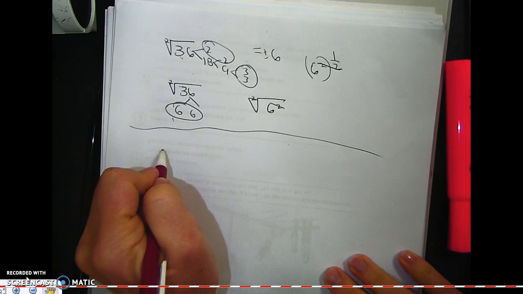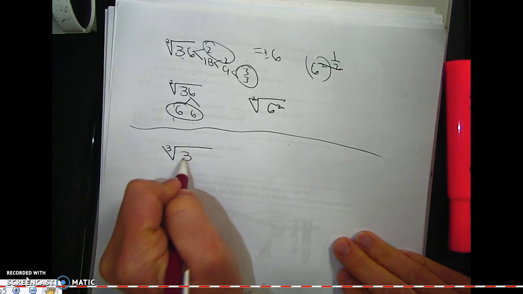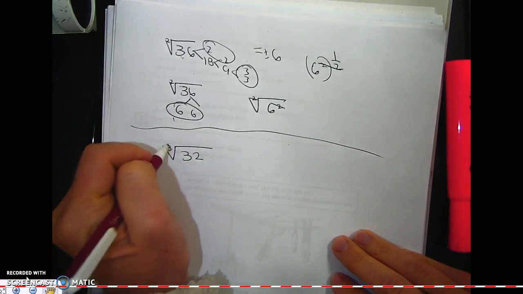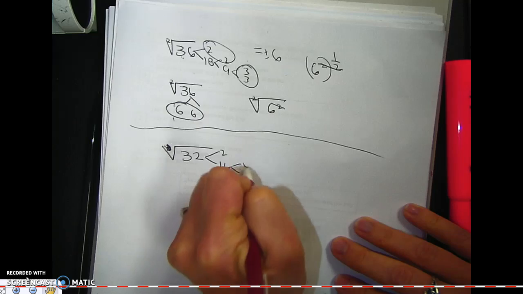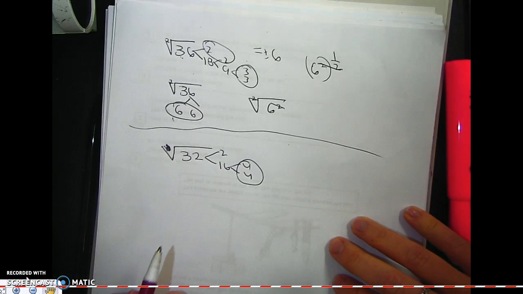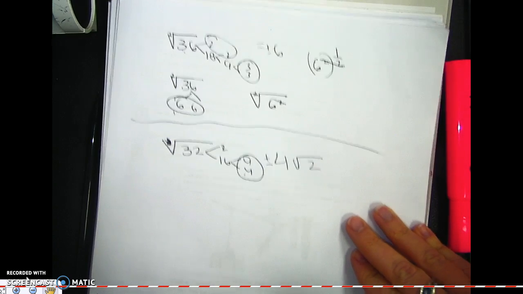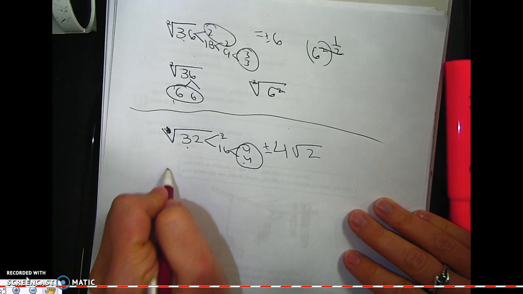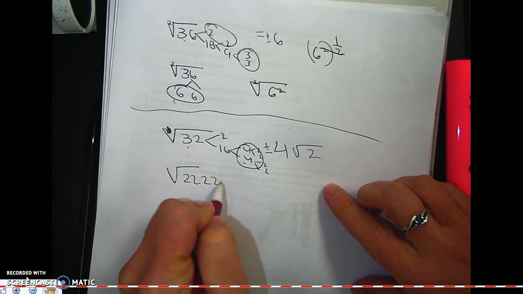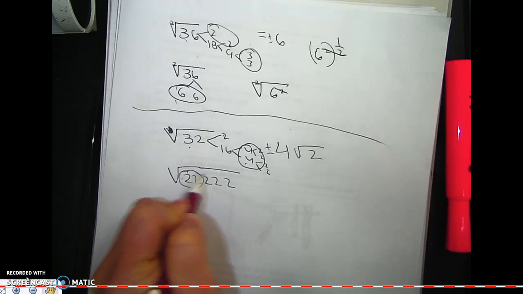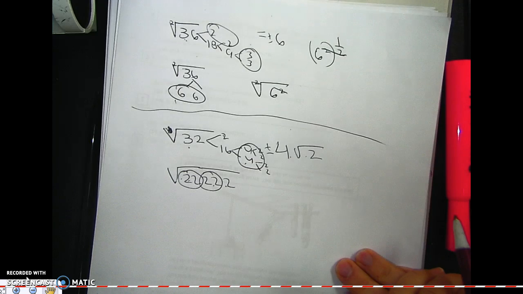What happens if this time I have the cube root of 32? Okay? Actually, let's start with the square root of 32. So if I had the square root of 32 and you're doing your little doubles game, there's a double. The double goes on the outside. What's left goes on the inside. Now we know plus or minus. Or I could rewrite this as I could have kept going on the 4s, and I could have written 5 2s. And then the goal is to find the doubles. That's the circle method. So I have 2 doubles, which makes 4, and I was left with a 2.